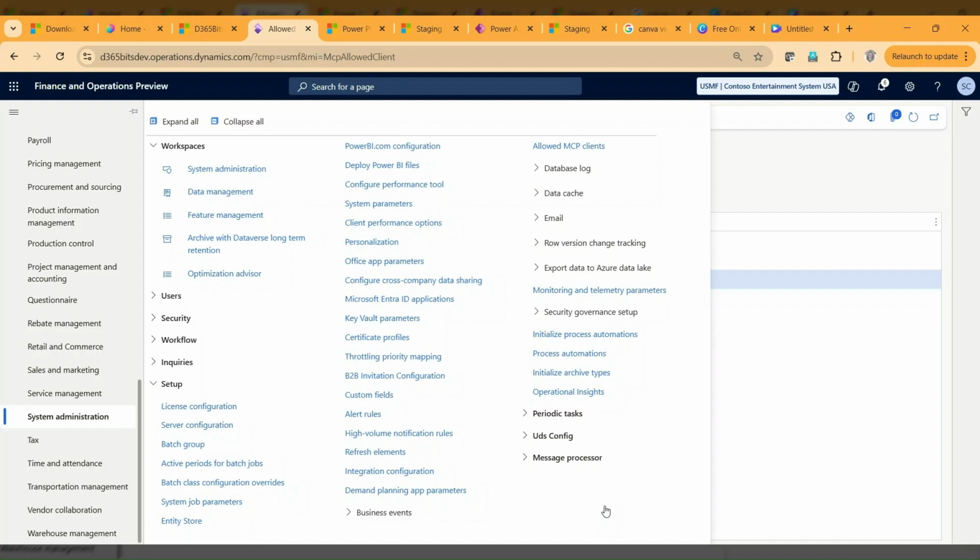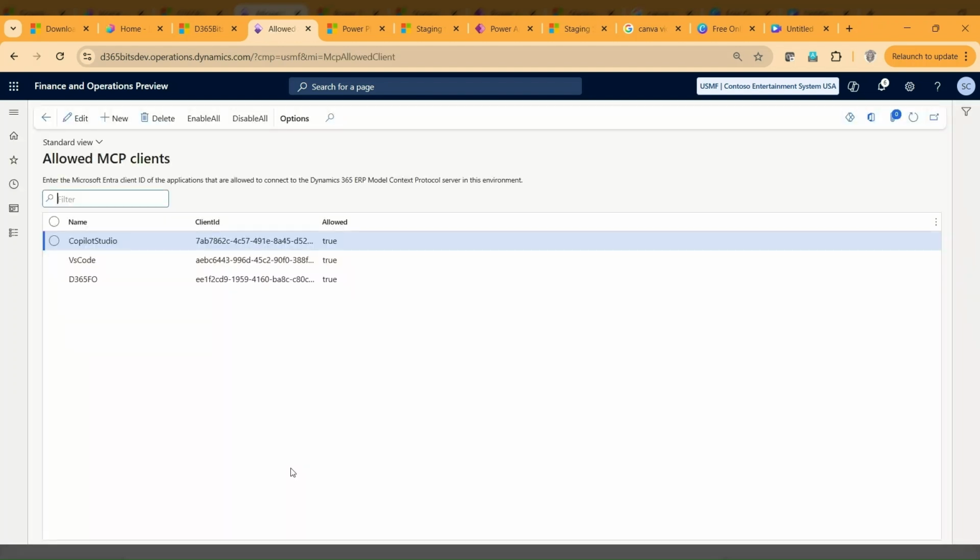So say for example, I am coming down to system administration, and setup, and inside that, allowed MCP clients. Once I open this, the form which loads up is going to allow me to add the client ID which I have just created on my Azure.